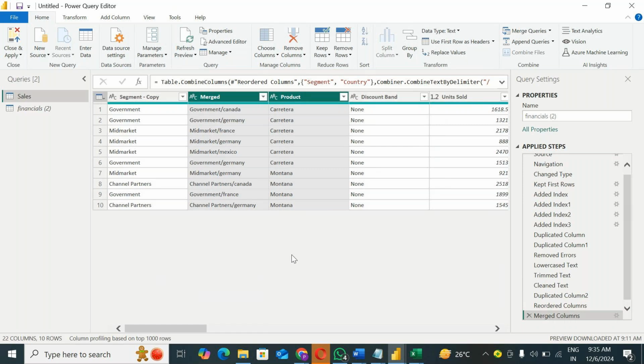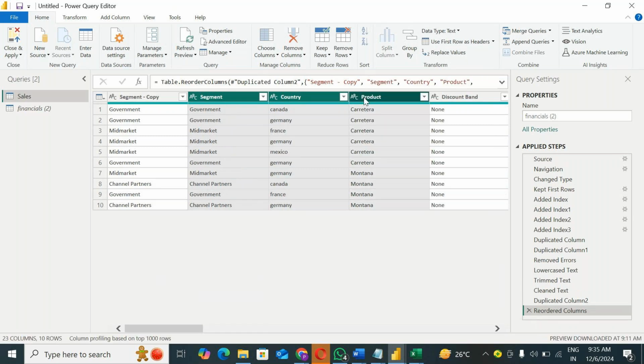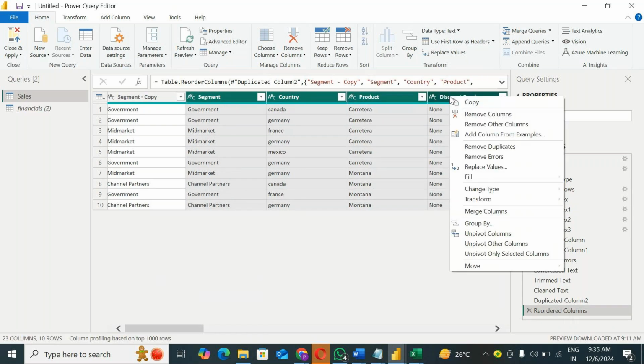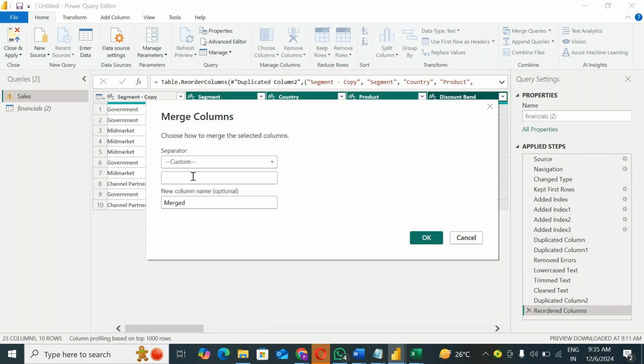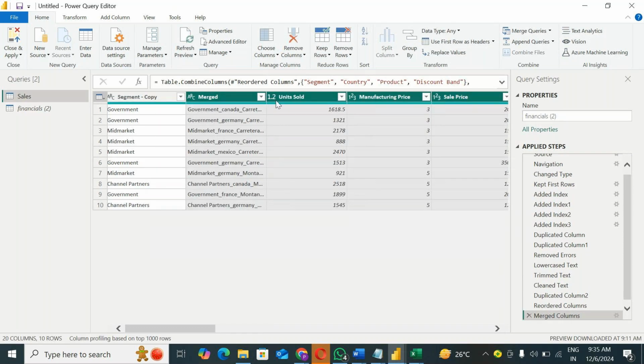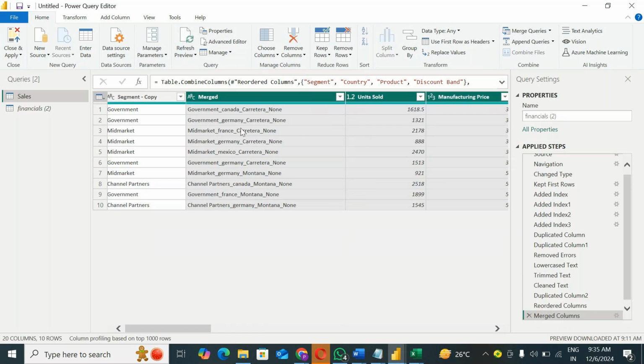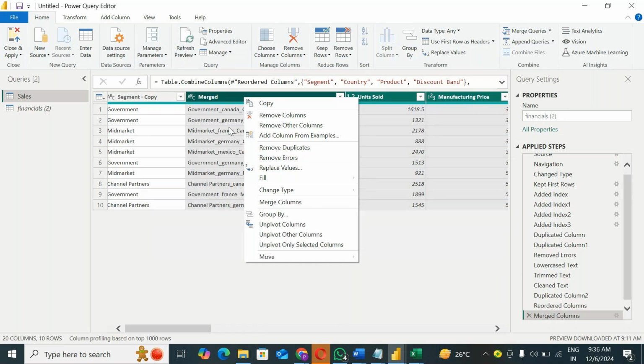People may ask what is a merge columns. Merge columns is nothing but combining two or more columns into a single column. Like I'm selecting three columns or four columns together. I'm clicking on merge columns, and whenever I mention custom, hyphen or underscore, everything together comes as a single column. And by using a split operation, again I can divide this one into four different columns also.